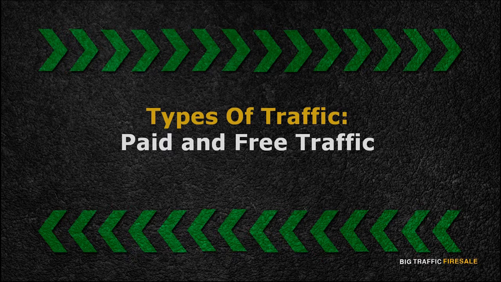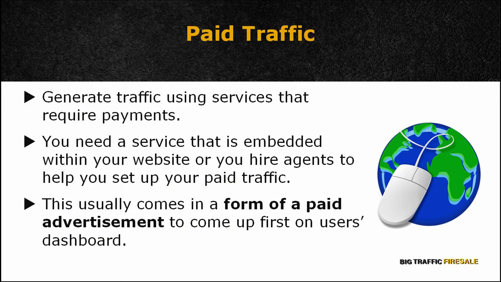What types of traffic are there? Basically, there's only two kinds of traffic that can help you generate traffic: paid and free traffic. Paid traffic is a form of traffic that you, an online business, generate using services that require payments. Usually, you need a service that is embedded within your website, or you hire agents to help you set up paid traffic. There are multiple platforms that provide the services of paid traffic.